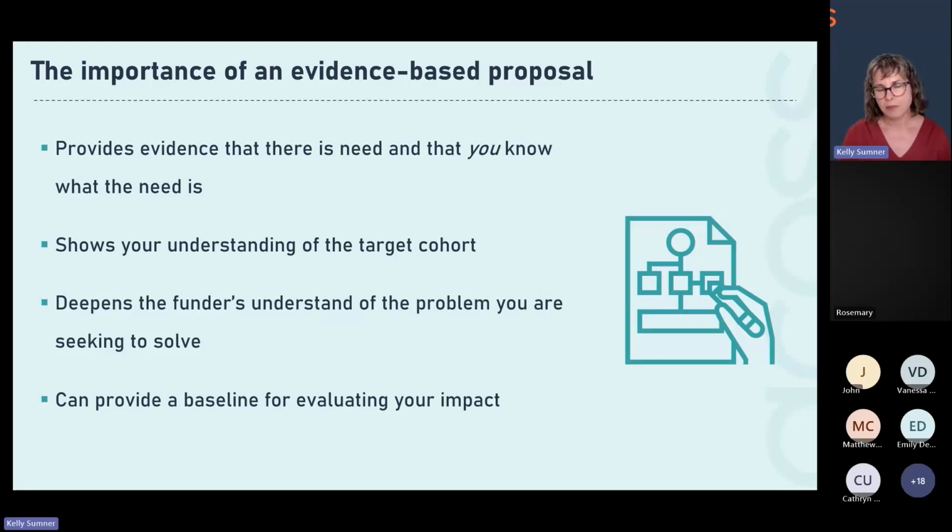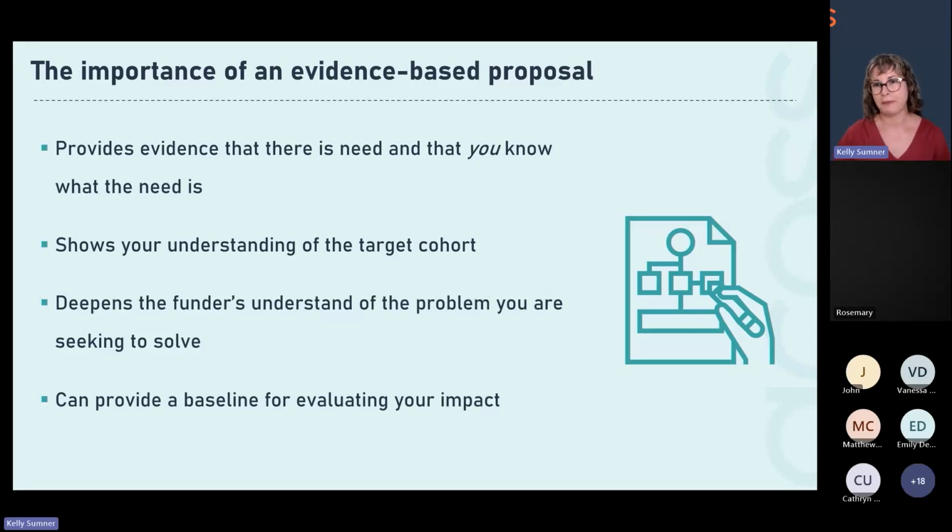But it has a couple of other benefits that you might not think of straight up, and one is that it might support your funder's understanding of the problem you seek to solve. And that can be important when a grant is not targeted at a specific problem or a specific cohort. Sometimes the funder's understanding will be quite broad, and then by providing that evidence base, you're actually supporting them to learn more about what's going on and why it matters, and that then strengthens your budget ask, basically.